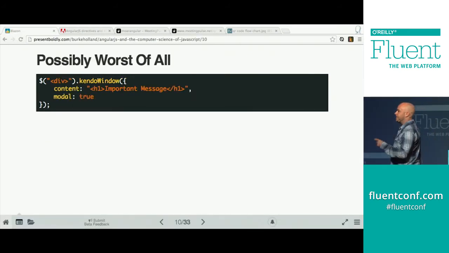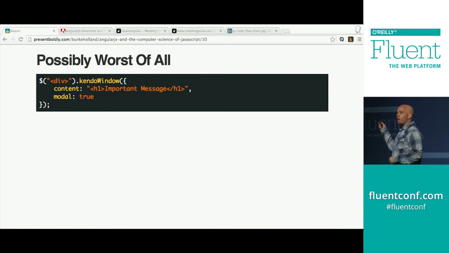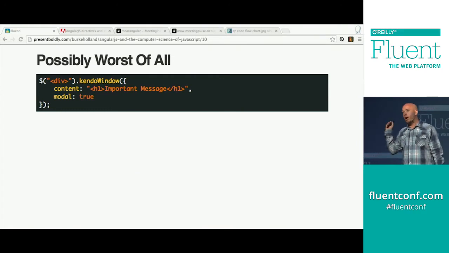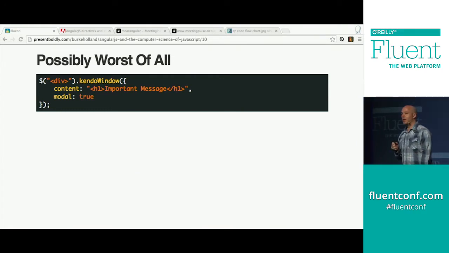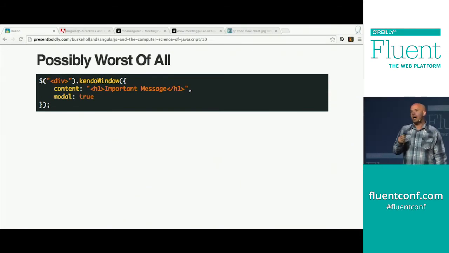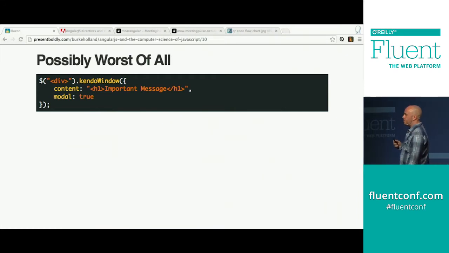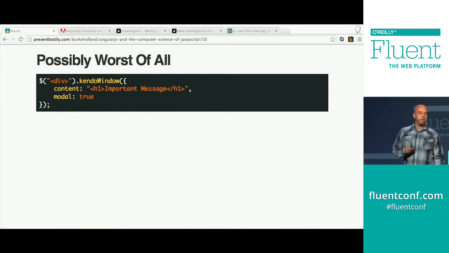Possibly even worse than that is this. Where is that window in the DOM when it comes from the server? Anybody know? Nowhere. Doesn't exist. Not until that piece of JavaScript runs, and then it does, and it gets appended to the DOM. So if you're the developer that's tasked with going and changing the content of that window, good luck. Someone once said that you should code not for yourself, but for the moron who will come behind you and maintain your code, and that moron is most likely going to be you.